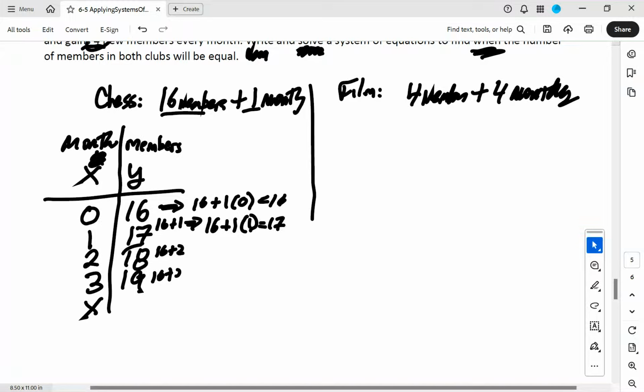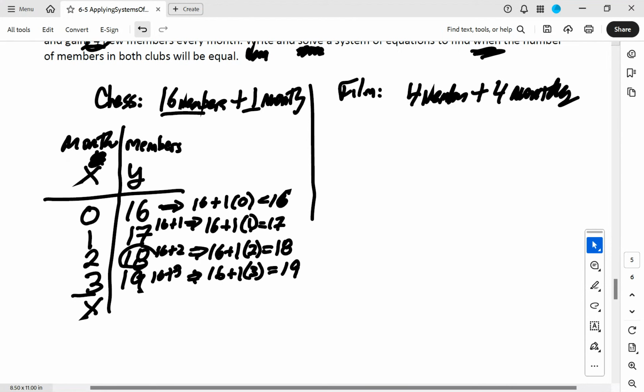Then for the 18 here, we're not going to put 16 plus 2. We're going to do 16 at the beginning plus 2 months have gone by. Oops, wait a minute. That first number is not the number of months. It's the number of new members and the number of months. So that's a 2. 16 plus 2 is 18. And then now we have 3 new members here, but it's the 3rd month. So it's 16 at the beginning plus 1 new member every month and 3 months. And that's 3 plus 16, so we get a 19.